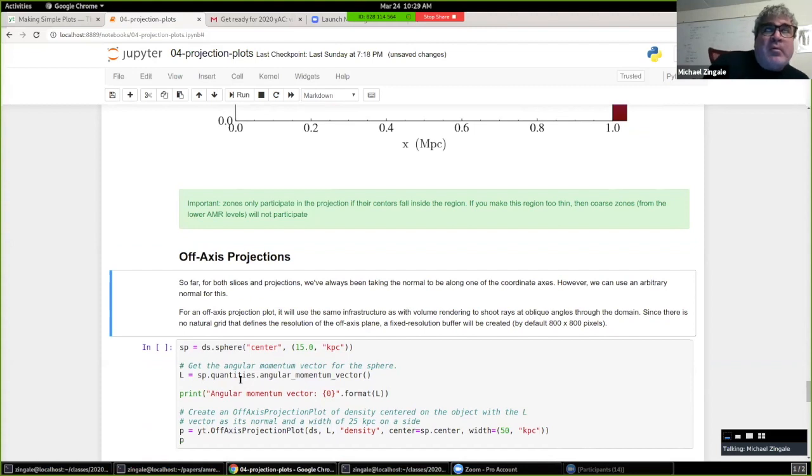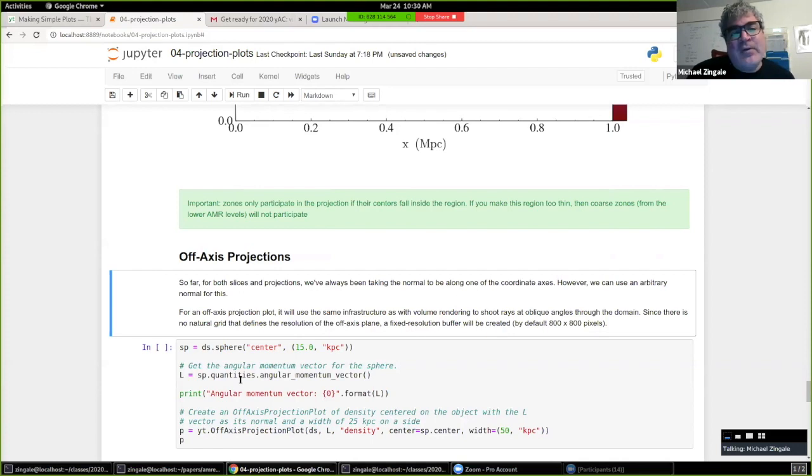So far we've talked about what are called axis-aligned projections. Just like yesterday, we talked about axis-aligned slices. That's where we're doing the slice along, or the projection along, one of the coordinate axes. I hesitate to use the word easy, but that's a simpler operation for YT to do, just in terms of how the data is laid out, because underneath it all, there's some sort of logical structure that's aligned with those axes. If we do an off-axis projection, that's where I'm going to integrate along some arbitrary direction that's not aligned with the coordinate axes. It's got to do something fancier.